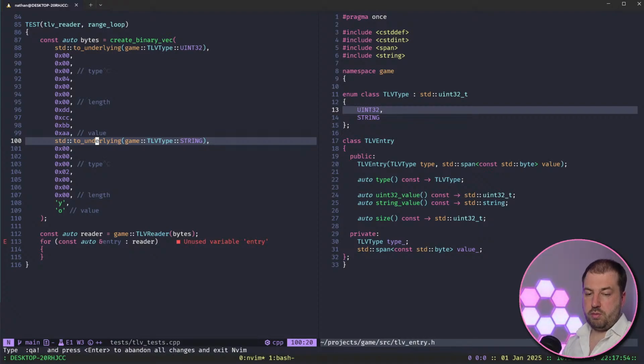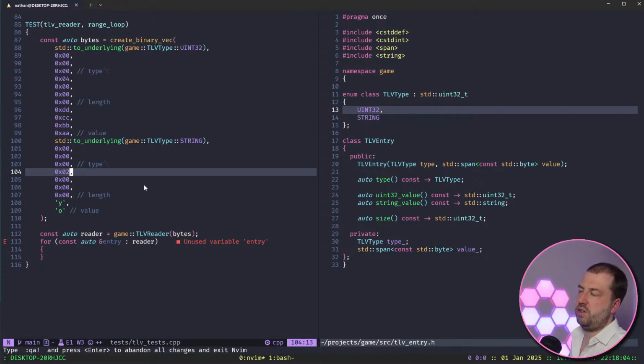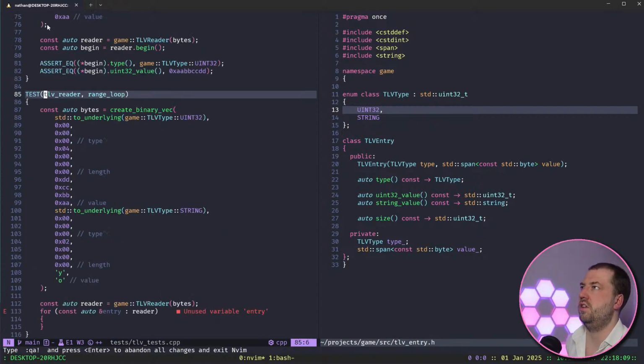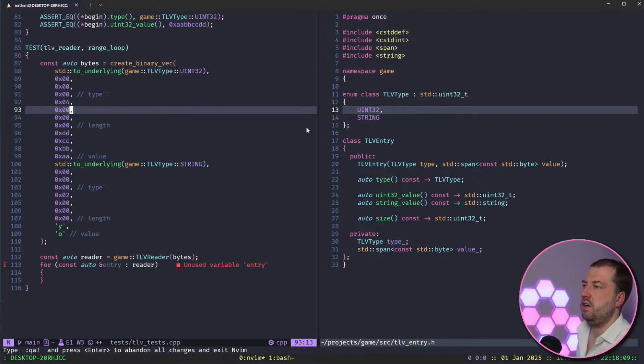What's the reason for not implementing a start flag and end flag with strings? Do you mean like sentry characters, like the null terminator? There's no need to, because I encode the length. I literally just say how long it's going to be. So there's no need for any additional data. That's the L in the TLV.